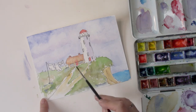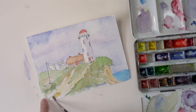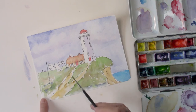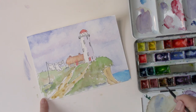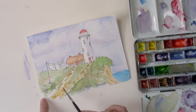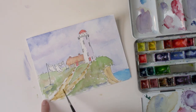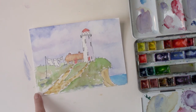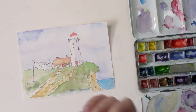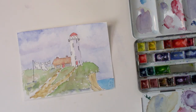The path is coming next — this will be raw sienna. I'm just putting it in randomly, not even going up to the edges. I'm holding my brush quite far down the handle. I like to have my brush quite free — if I hold it too close to the ferrule I get too tight and it feels almost like writing with a biro. Holding it further back makes for a much more pleasant painting experience, and it means the hairs of the brush splay out and do all sorts of unexpected but interesting things.